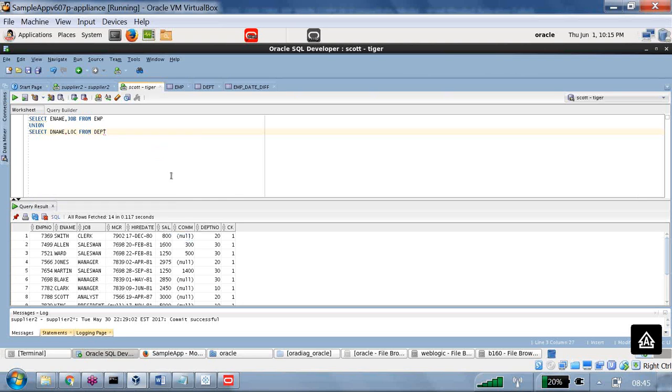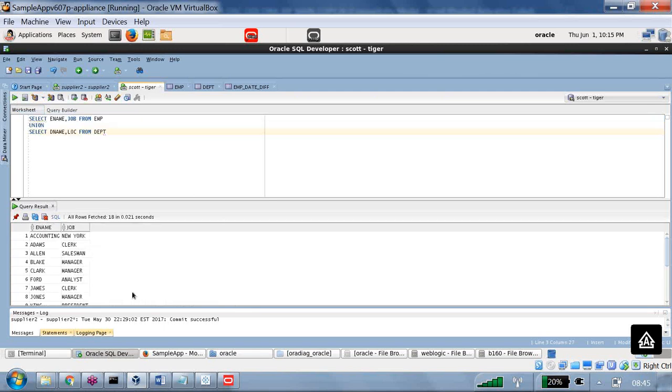Will it execute or not? It executes without any issue.